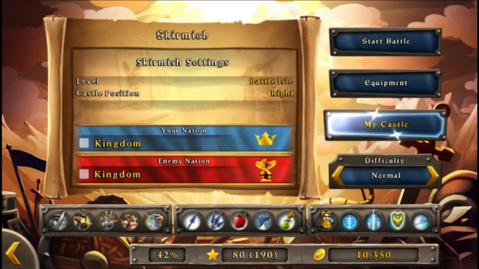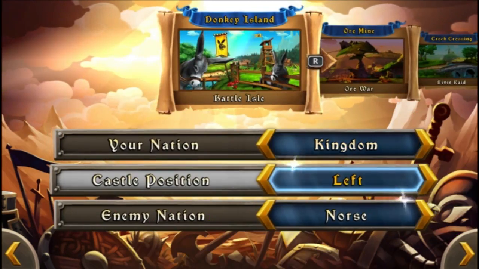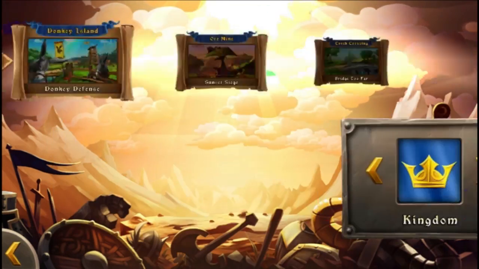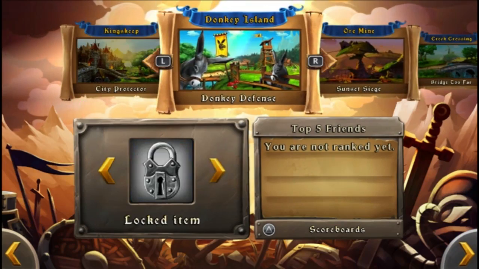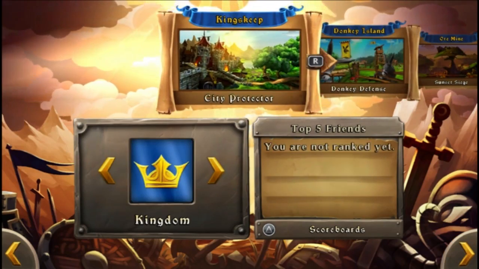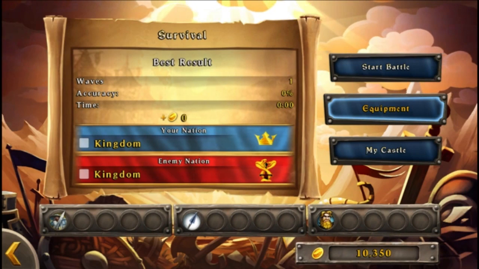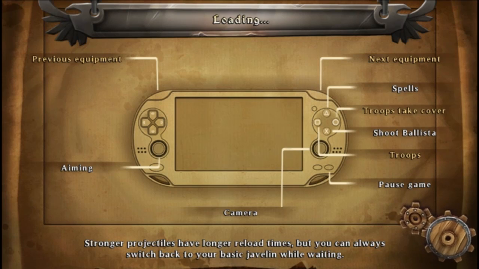So, I imagine this is just like an AI-controlled battle. And you can even set the difficulty down there, it's not that hard. There's also survival mode, which is pretty obvious what it is. As you can see, there's nobody on the leaderboards yet, mainly because I'm probably the only person on my leaderboard who actually has this game. Let's start the battle, just to see what it is.